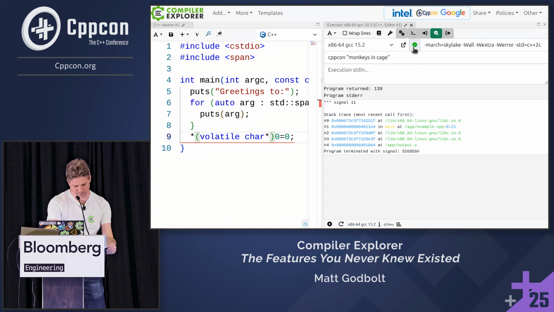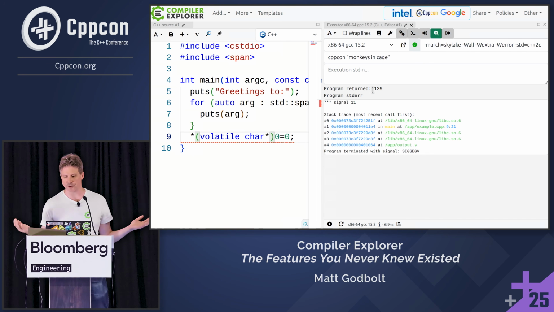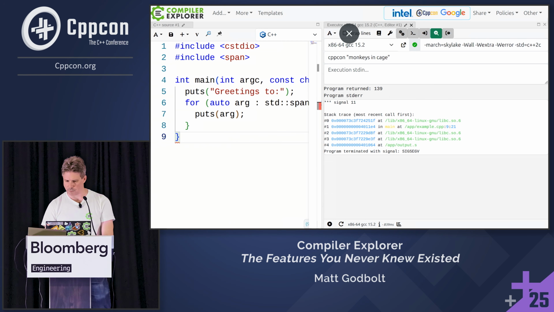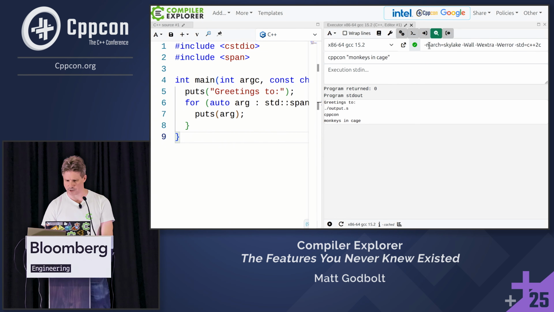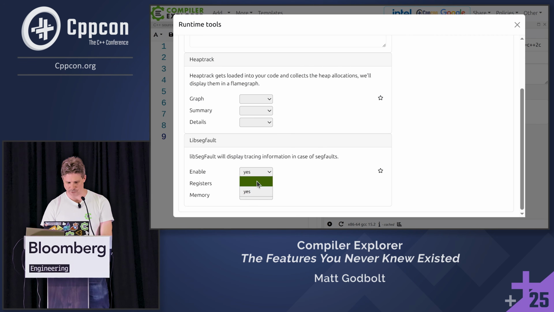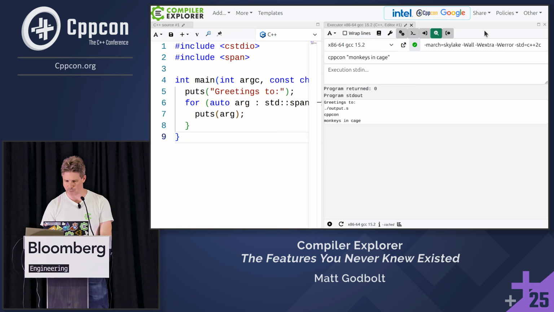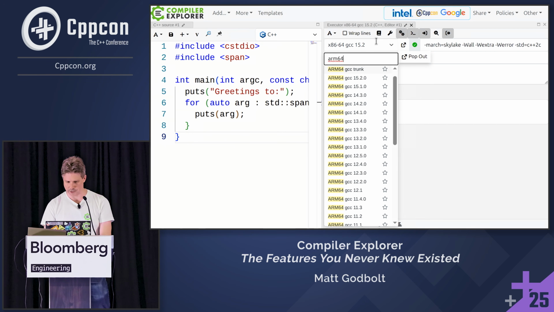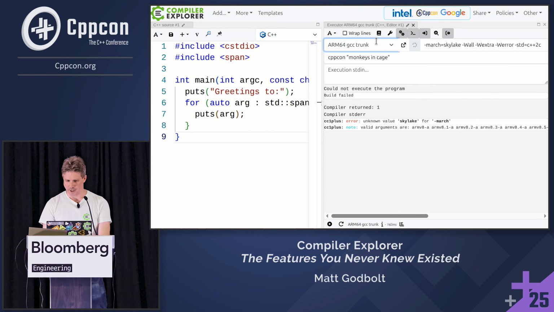Checks notes, libsegfault. Oh yeah, we don't have to just do x86. Nowadays, we can also do this on ARM. Let me get rid of this and then get rid of that. Normally I don't do this in this mode, so I'm going to turn off libsegfault, because otherwise I will expose the fact that it probably doesn't work. ARM64, GCC trunk. Unknown Skylake, yes, that is not a valid architecture for ARM.